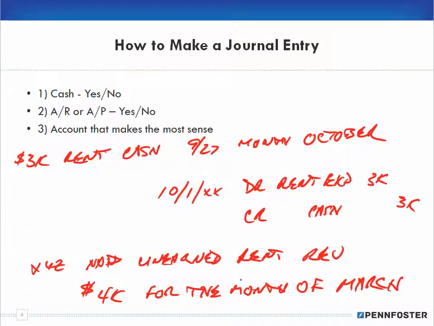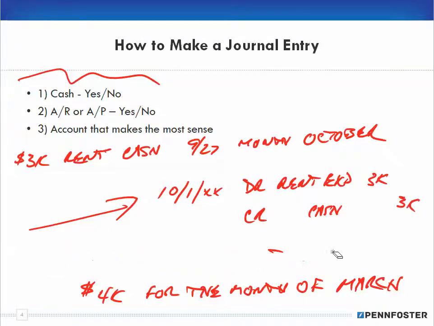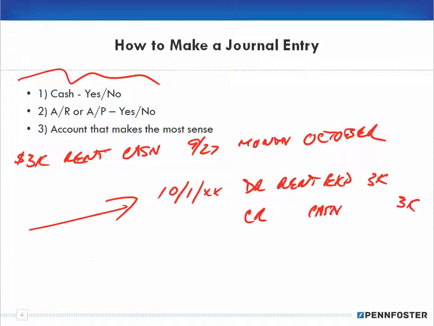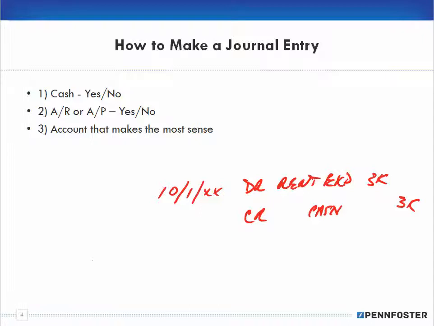Well, you're going to go back into the textbook and you're not going to find this entry in the textbook. I just made this up, but this is a transaction that can occur in the workplace, and you're not going to know how to make this journal entry because you're trying to copy it out of a book instead of understanding how to make the journal entry. Now, it's not to scare you, but realize that even this basic journal entry right here follows a certain process, or a thought process, in order to be able to make it.